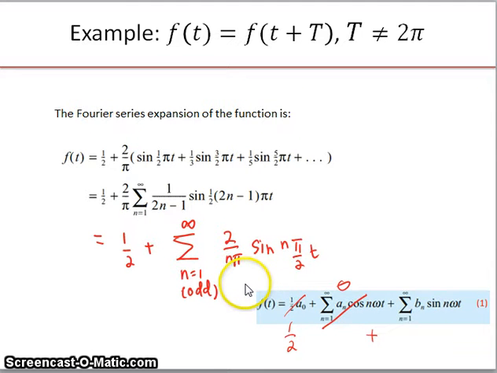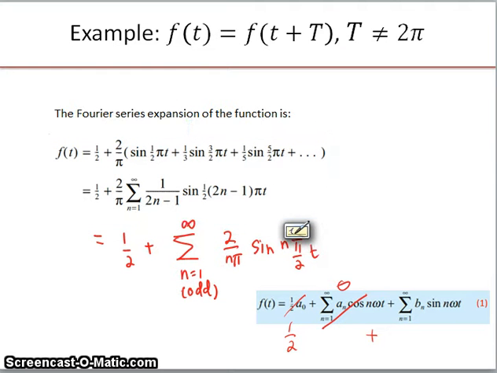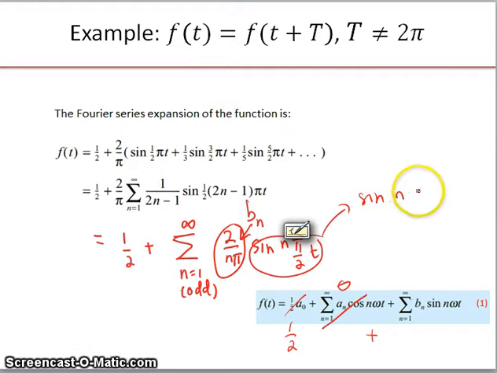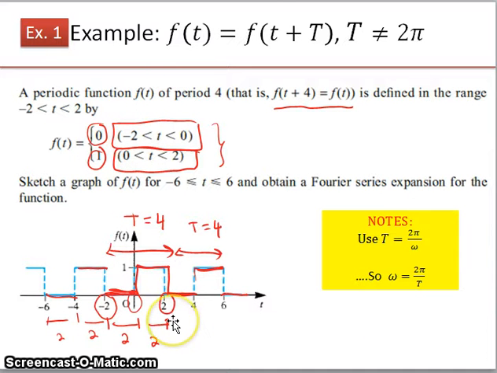So what you can see here is the Bn that we found before, and this is the sine omega t. For n omega, the omega is pi over 2t. So from here it actually reflects to this one. Alright, so in the end, this is the final representation of the Ft for this periodic function.